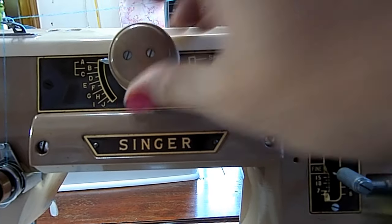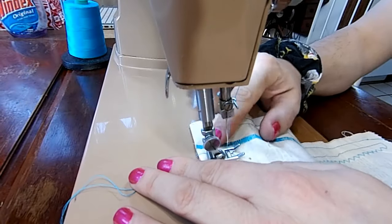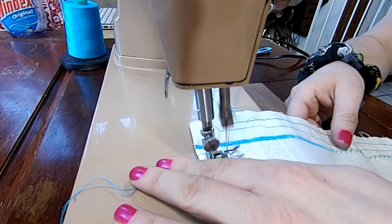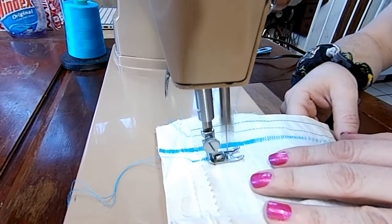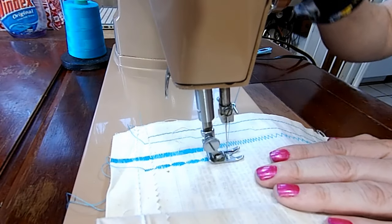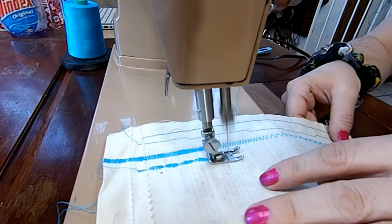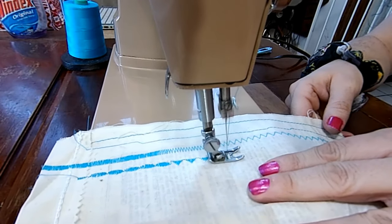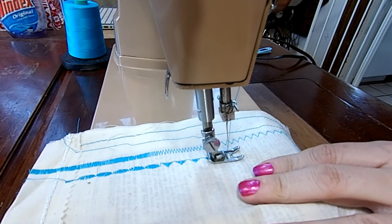But I tell you what, for the moment, why don't we just go ahead and run through them one at a time, and I'll show you what the stitch looks like as I go. B and M, that's your zigzag stitch. Let's go to B and L, I'm sorry. So let's go to B and M, which looks like a ball. Remember, you want your needle up when you change these stitches.